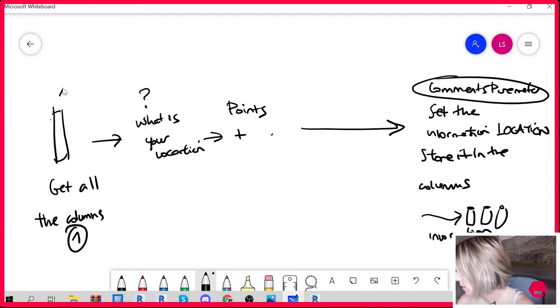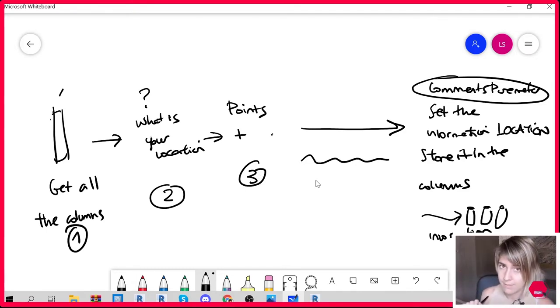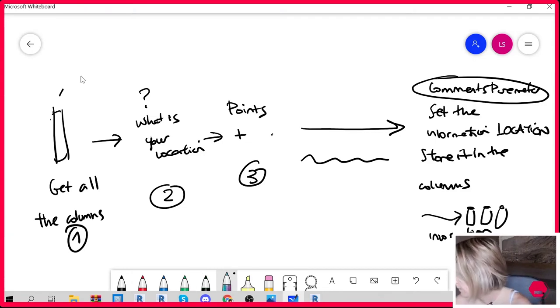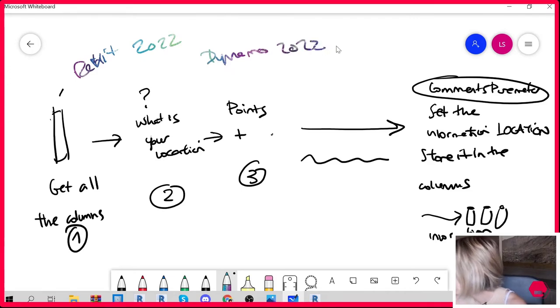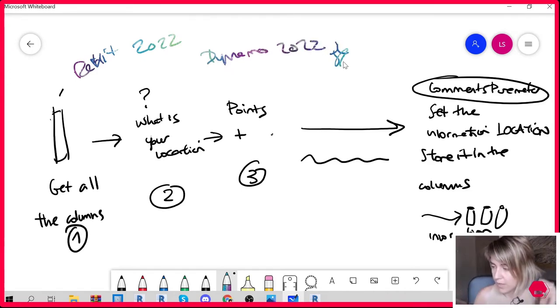This is step 1, this is step 2, this would be step 3, this would be step whatever, because I don't know if there are many steps left. But I would suggest that you do this every time you want to do a new Dynamo. And in the meanwhile, I will be including here maybe 2022 and Dynamo 2022 information so that you get this info. Okay, this is a secondary task for me.